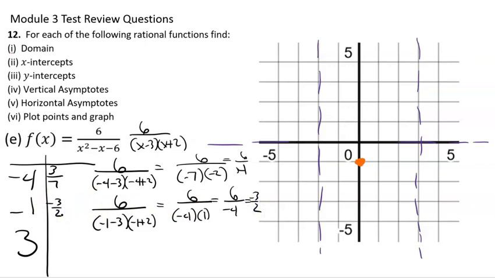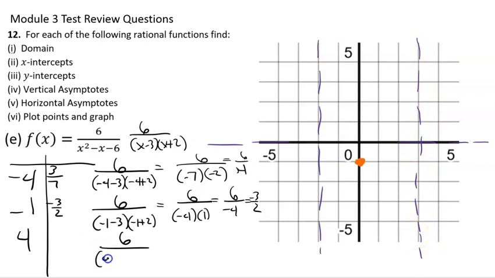Okay, it's still not pretty, but that's okay. And then let's plug in 3. 6 over 3. Whew. That's not going to work either, right? I've already caught my error, but I haven't fixed the things I plugged in. I got to plug in 4. Y'all remind me, why can't I plug in 3? Because there's a vertical asymptote right there. You get undefined. So let's plug in 4 instead.